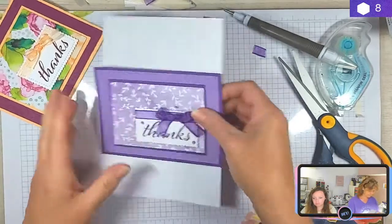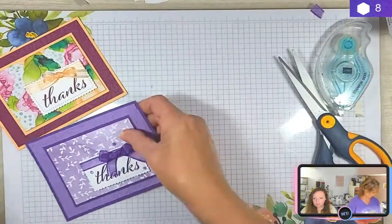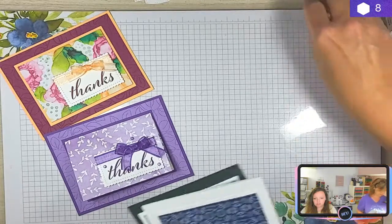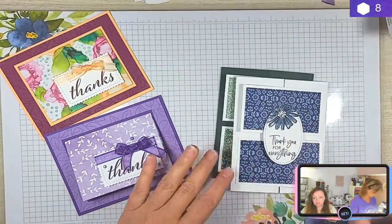So yeah, that's it for these cards, you guys. Wow, that was really fast. I mean, I have two cards in 43 minutes. See what happens when I have things planned and just had to cut the stuff ahead of time? Yeah. I tell ya.